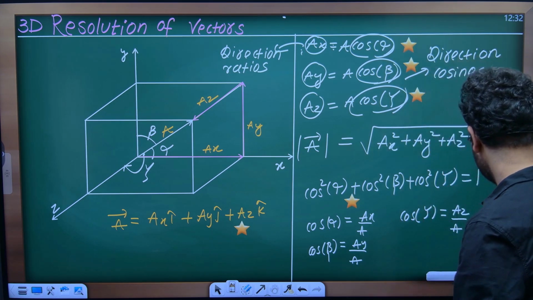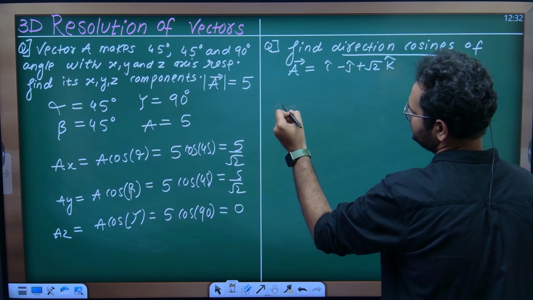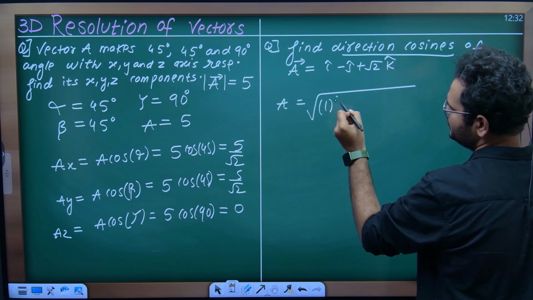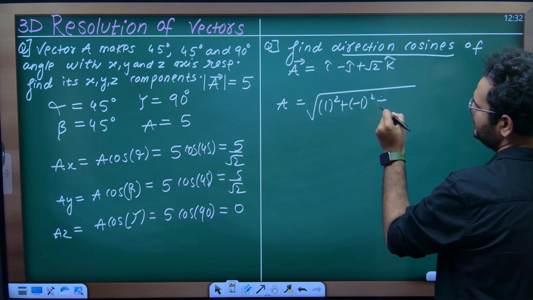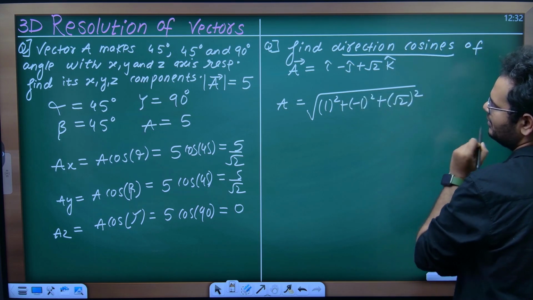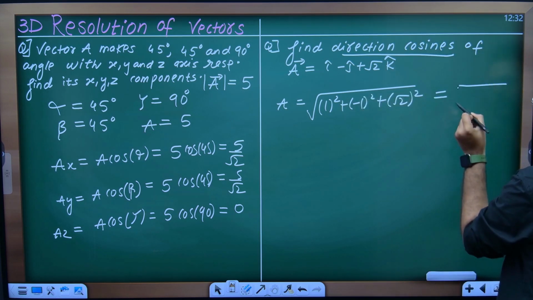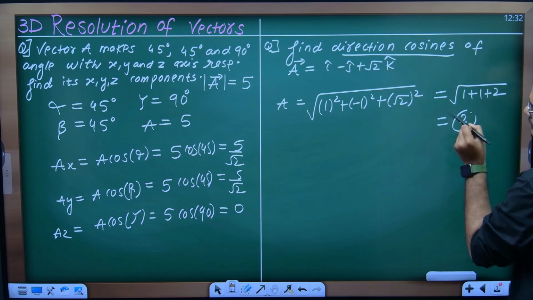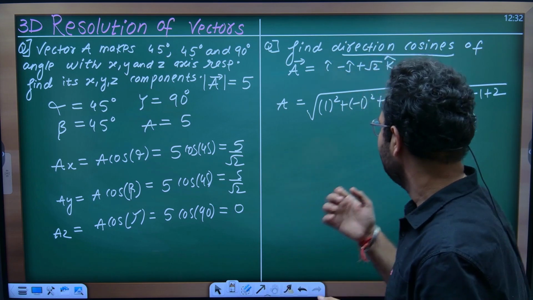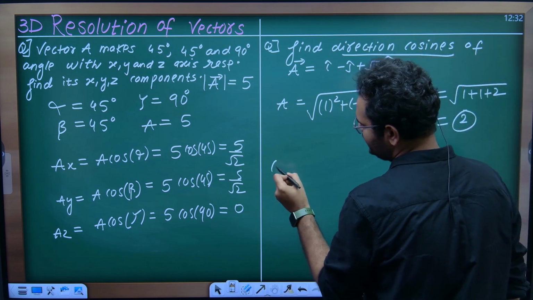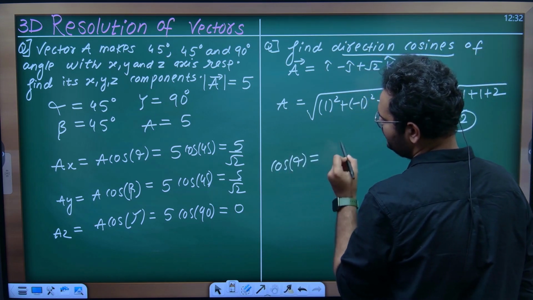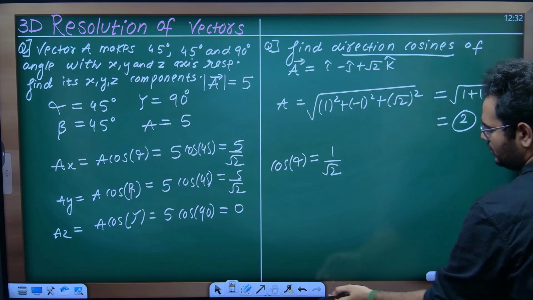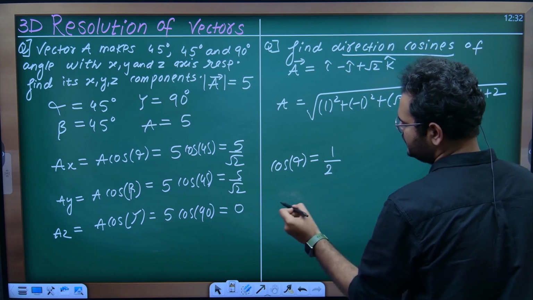Okay. So let us solve this question. So what is first? What is A? We will find A, which is nothing but the magnitude. So the magnitude is under root of Ax square plus Ay square plus Az square. Clear? What is this? Under root of 1 plus 1 plus 2, that is equal to root 4, which is 2. A we got, right? From A what are we getting? So the direction cosine, that is cos alpha, is asked. So cos alpha is simply Ax. Ax is what? 1. 1 by, sorry, not root 2, it should be 2. Similarly, cos beta.